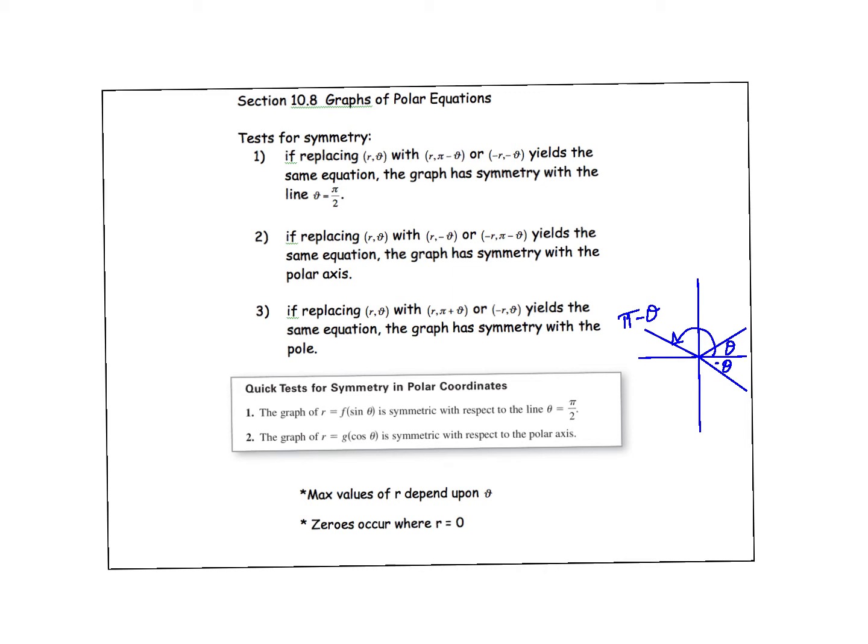That's the quick check. Beyond that, I don't think it's super important to continue to do all of those things because you can just come up with a table of values and start plotting, and you'll pretty quickly start to find the pattern. And for me, I've always found that just plotting it by hand helps me process it a little bit more anyway. We'll look at the very end how to graph it with a calculator also, because there are some more complicated ones that we would want. Max values are going to be relevant. They will depend upon theta, and then zeros occur when r is 0. So all those things that happen in the rectangular system continue to happen in the polar system.